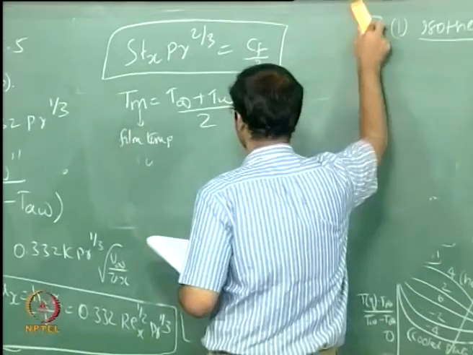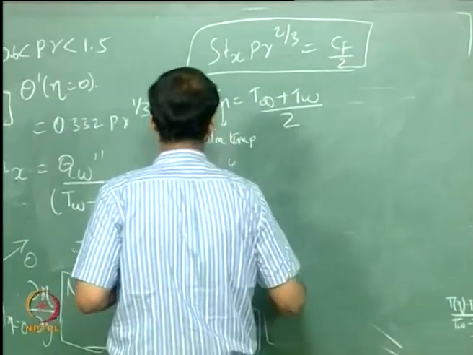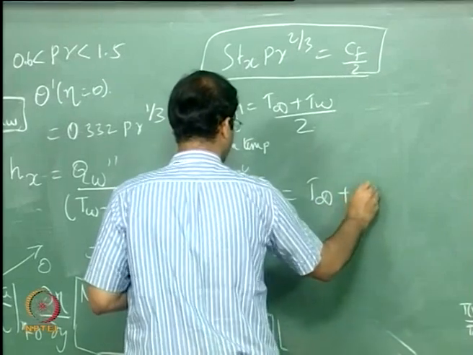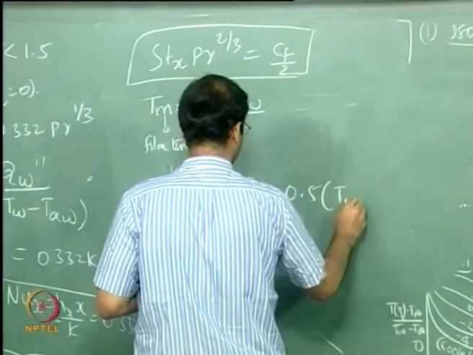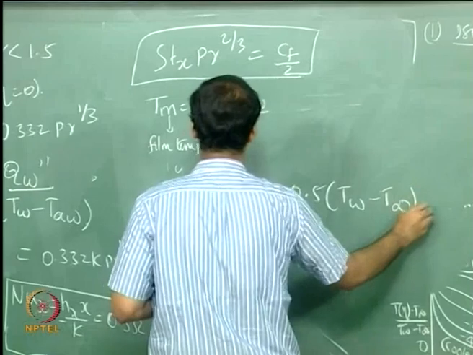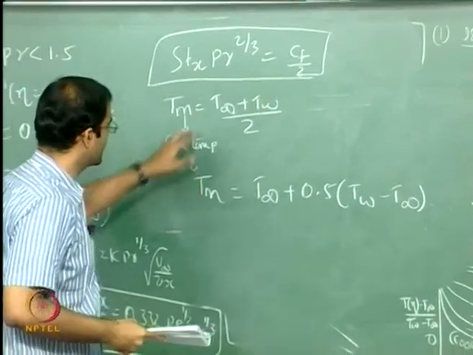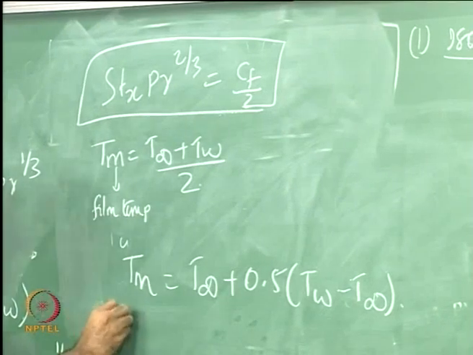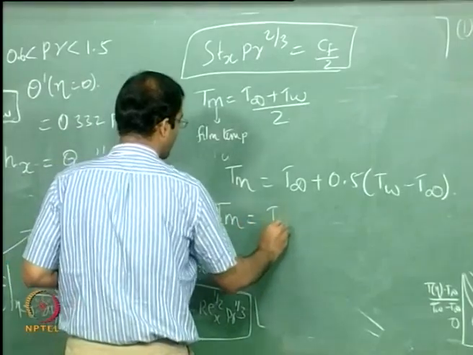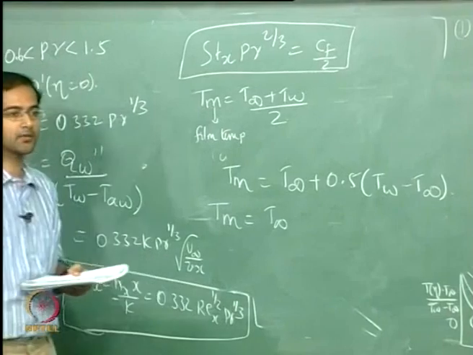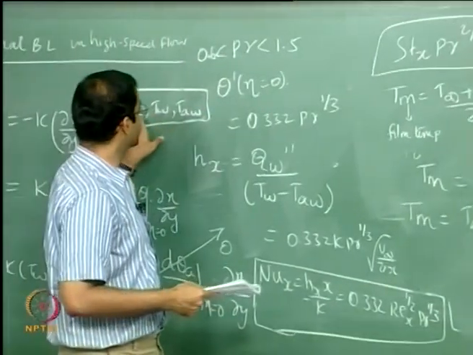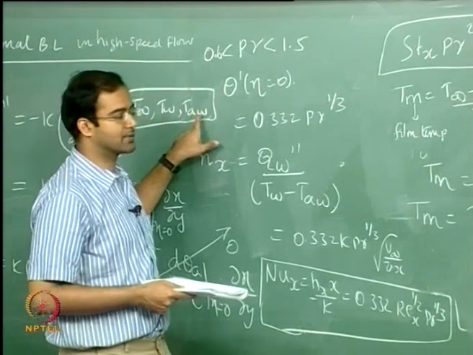Okay, so you can also extend this and write it like T infinity plus... Okay, so you can write this in this form. Now, in the same way, in the case of high speed flows we have to define some mean temperature to calculate the properties. So now we have, as I said, 3 different temperatures to non-dimensionalize.